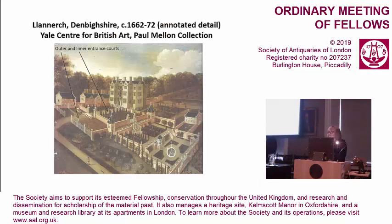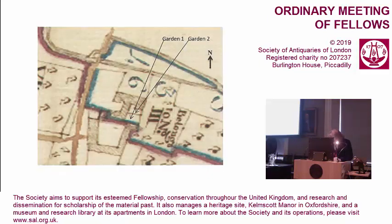We've got a similar arrangement here. There is a parallel at Tredegar House, not far from Troy. It's typical of late medieval, Tudor, and even into the Jacobean period, to have houses surrounded by courtyards. Well, here we've got the main route in, this is Llanover from Denbighshire. We've got an outer reception courtyard where you get off your horse, and we've even got stone pillars and walls like Troy. You go into an inner reception courtyard before you gain access to the house, and the whole is surrounded by courtyards, some for pleasure gardens, others for orchards.